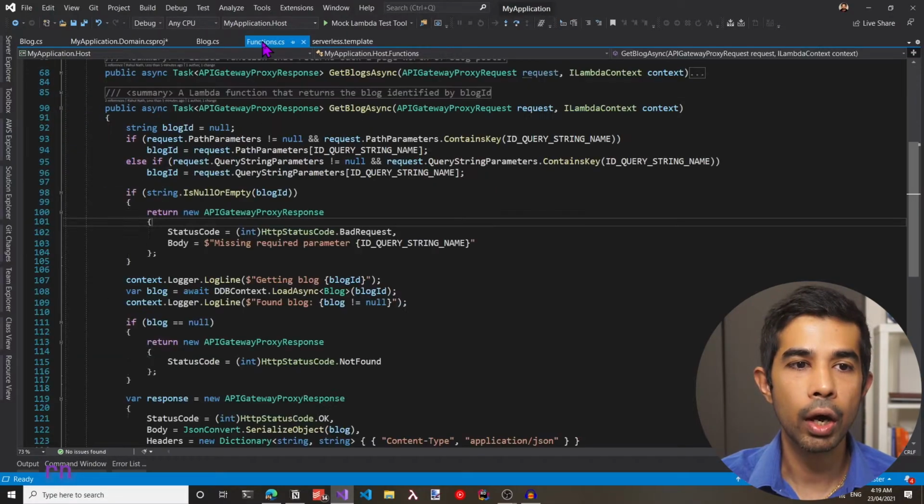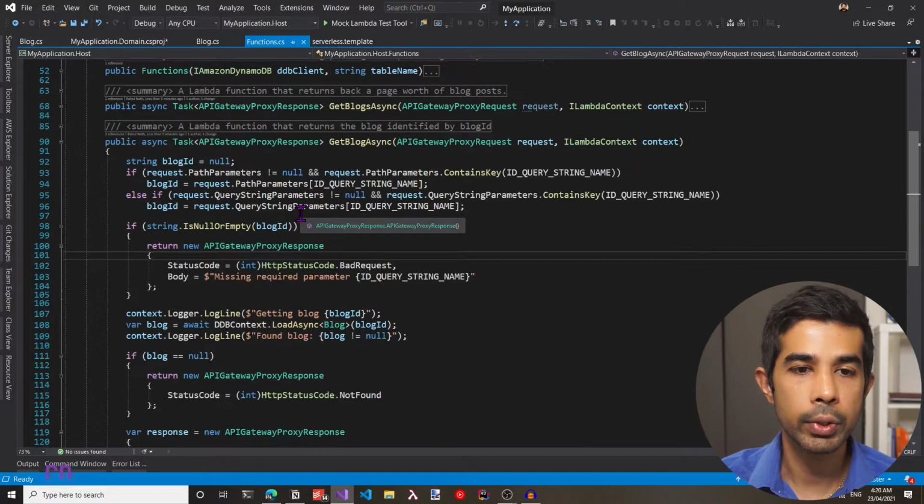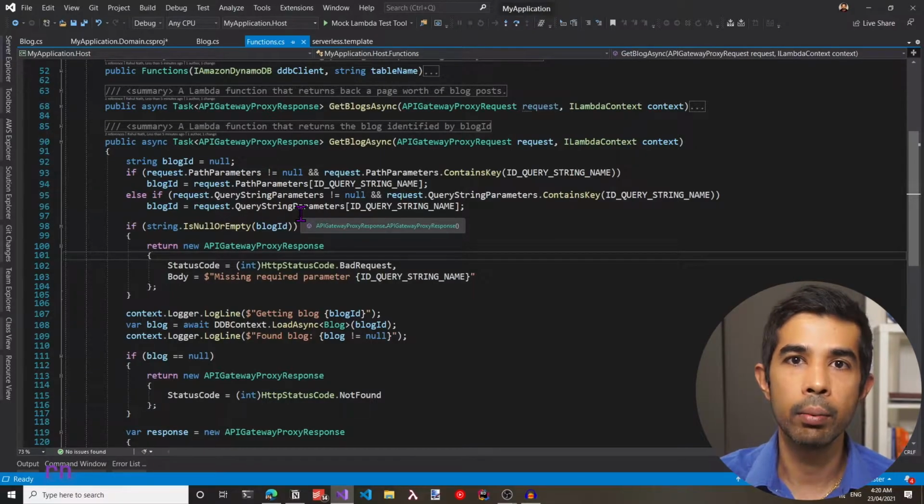Coming back to our functions.cs class, let's start seeing how we can refactor this particular class. Now as we saw, there's a lot of things that is happening here, which is interacting with various kinds of infrastructure: the AWS Serverless host, the DynamoDB, and also it has a bit of domain logic. Now the easiest thing that could come to your mind is to make a service class or a manager class or a class which is similar to that, which can manage a blog object in this particular case.